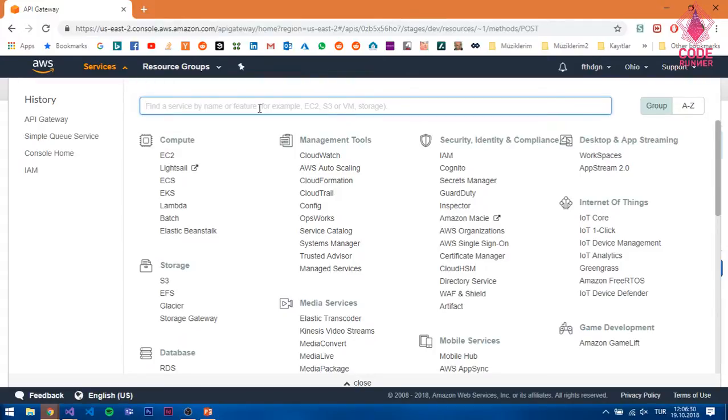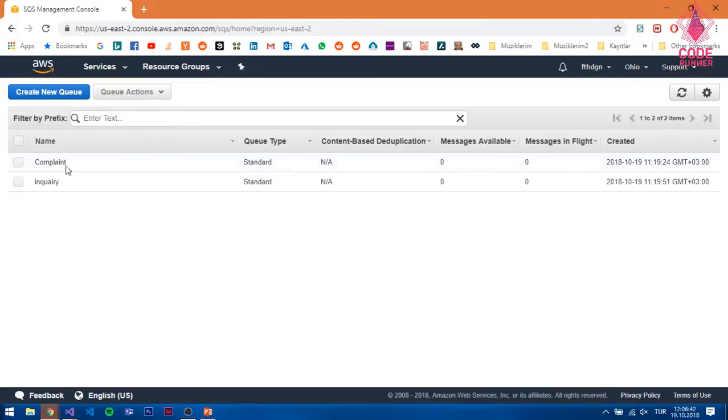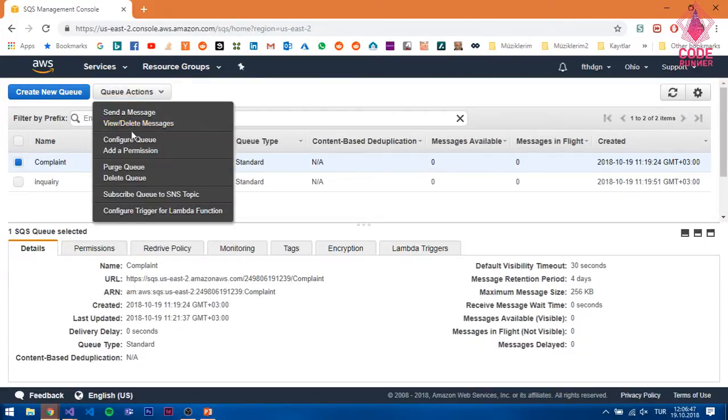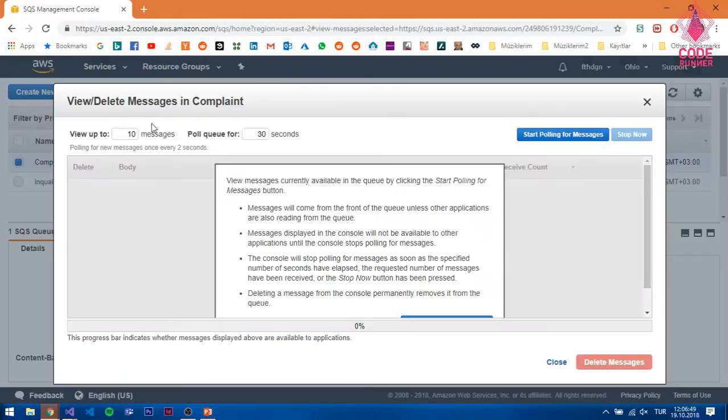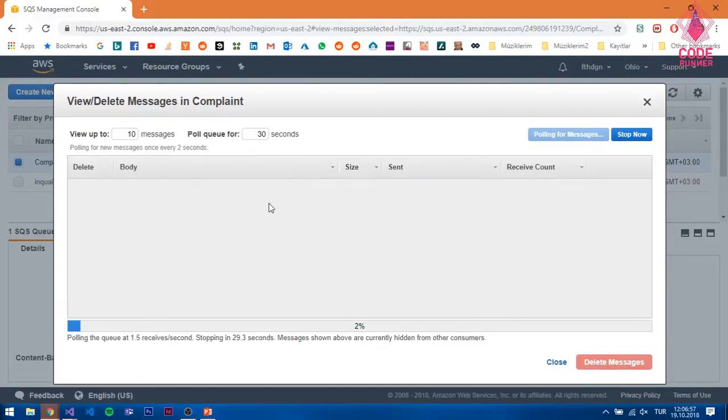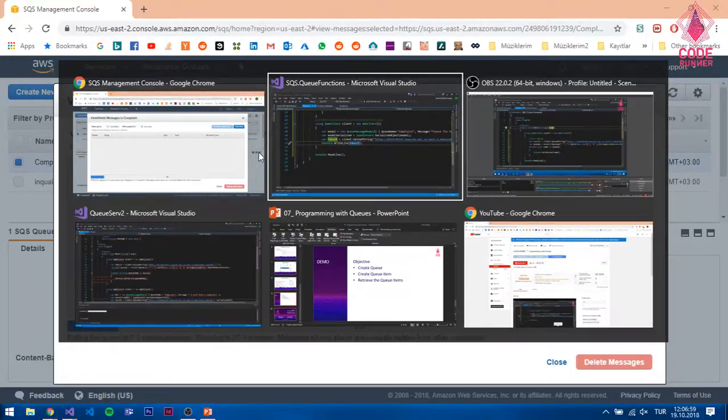Let's open our SQS service, simple queue service, and find our compliant queue. Yep. In the compliant queue, queue actions, we delete messages and don't show this again. Start polling messages for 30 seconds. Yeah, it's starting to poll.